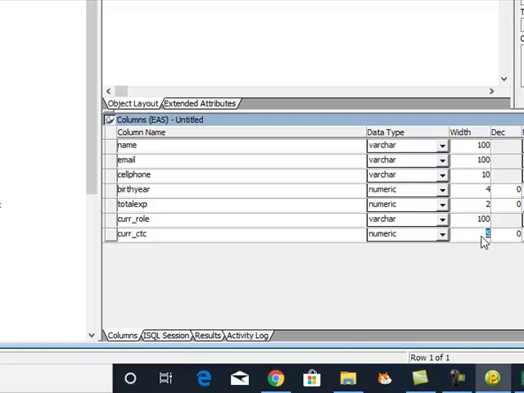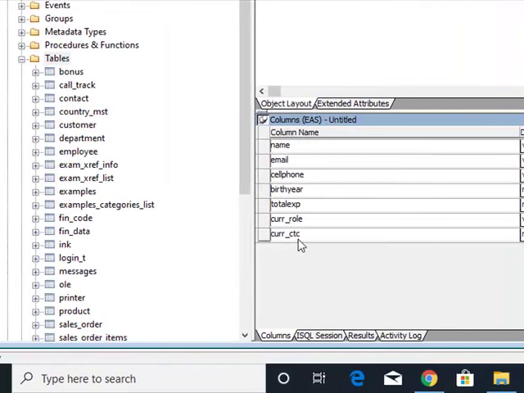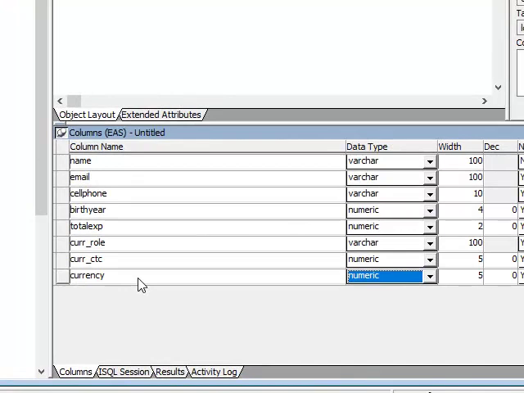Current CTC is a numeric value. Maybe if someone is using this software in the US, the currency may change, right? So current CTC, and then CTC currency, CURRENCY. It should be varchar, meaning INR or USD or whatever.